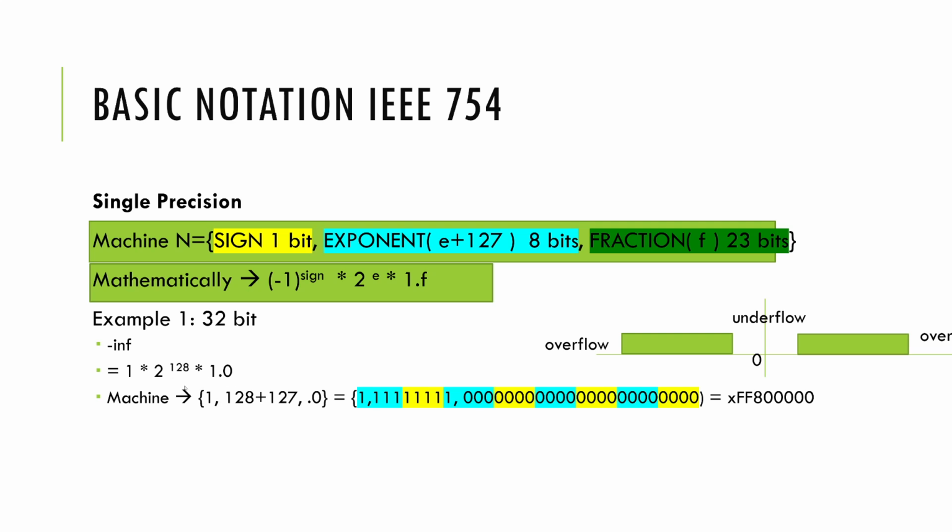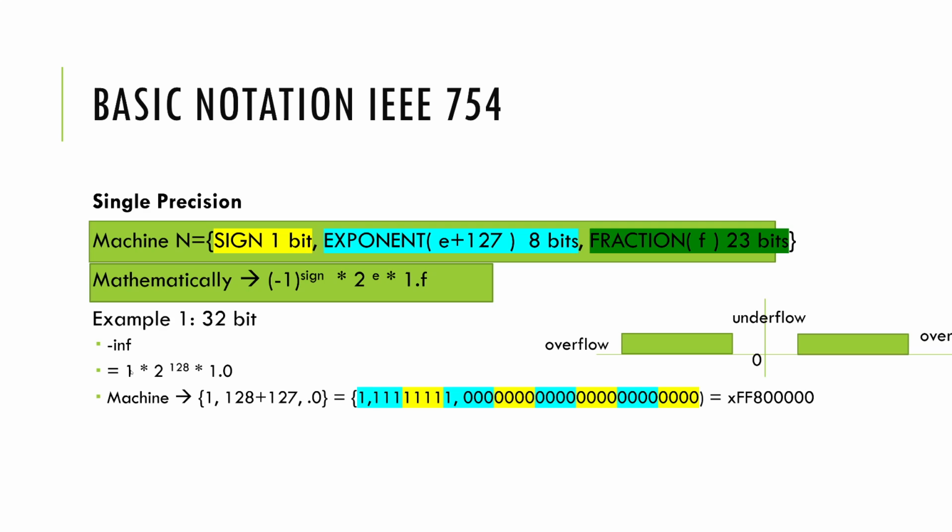So if you do this, the way to write this in the machine format would be the sign bit is 1 because it's a negative number. You will take the 128, add the bias, which is 127, gives you 255 for the 8 bits of exponent. And then you drop this 1 and copy the dot 0. And so it'll be all zeros here. So this number can be represented as hex FF800000, right? So that's your minus infinity, which would be sitting here.